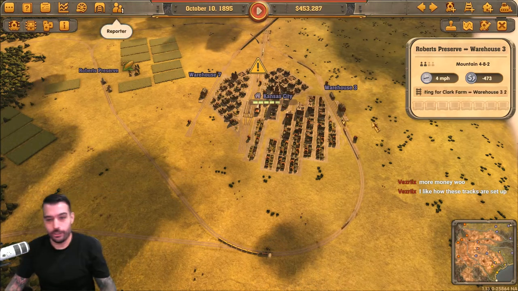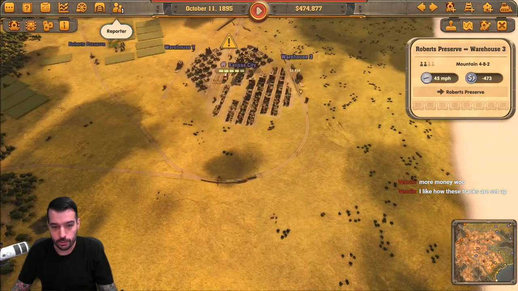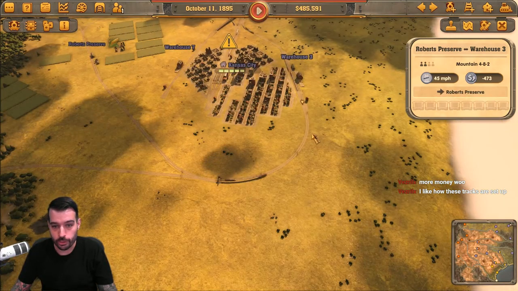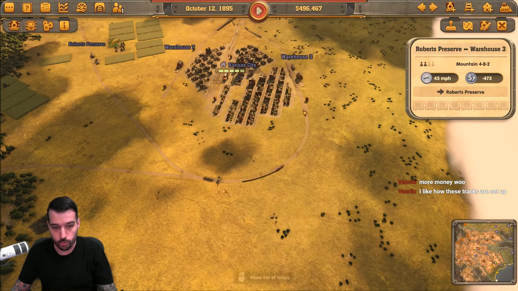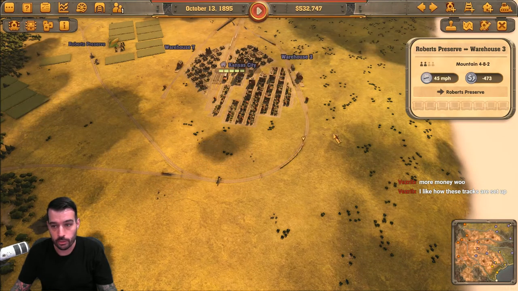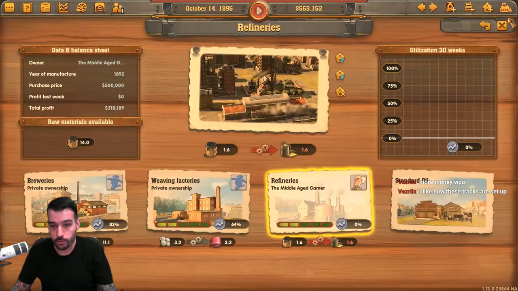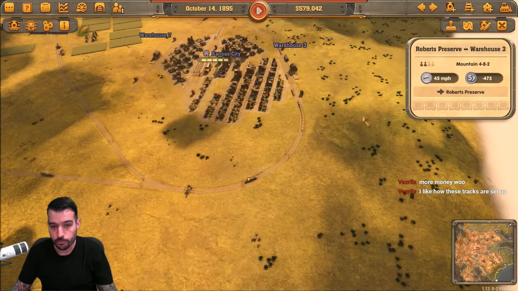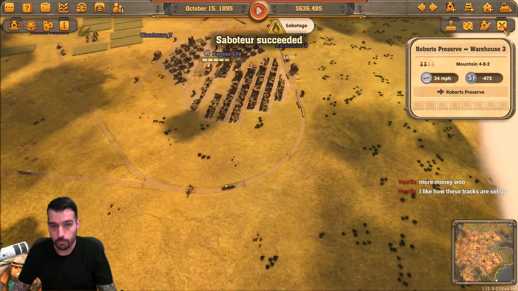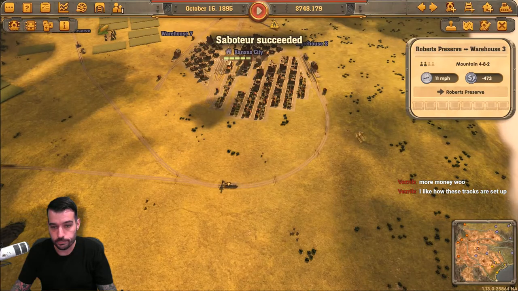Yeah, getting some more money, baby. More money. It's got too many trains rolling. I want to fix this track right here to the outside and make an inside loop to warehouse 7 is really what I'm trying to do. Ooh, sabotage. That's not good. Send your damn saboteurs packing.